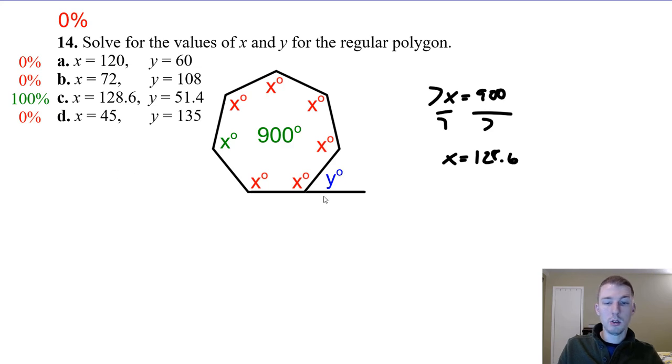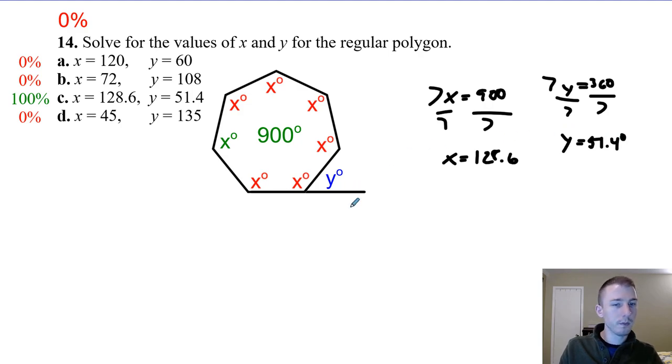The other way you could do it is the same way we did before. The exterior angles all add up to 360, right? So we know that those 7 y angles has to be 360 degrees. So if we divide that by 7, that'll give us y has to be equal to 51.4 degrees. Yeah, kind of cool.